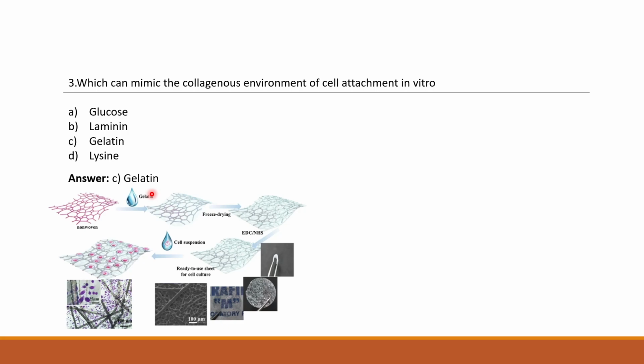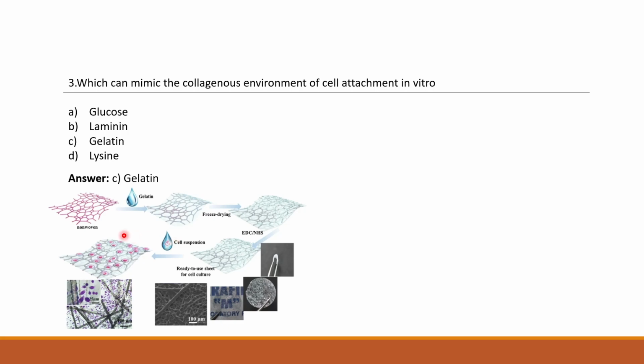Then you can leave it at room temperature for some 15 to 20 minutes, and then you can remove all your excess gelatin. Then you will have a nice coating of gelatin on your plate. All this should be done in your sterile environment. Then based on your manufacturer's instruction, you can either wash it with PBS or do whatever steps are required.